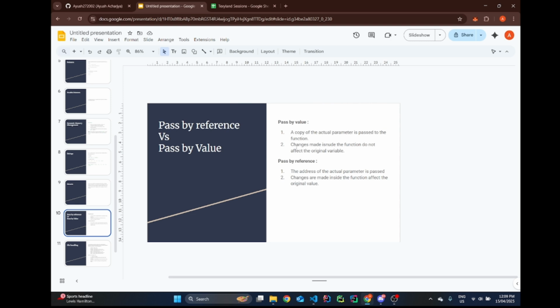Pass by value passes an actual copy of the parameter to the function, and any changes you make in the function don't reflect on the original value. Whereas in pass by reference, you pass in the memory address and directly modify what's at that address, so any change you make is visible when you access it.